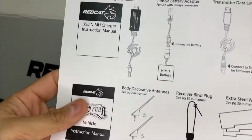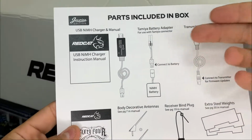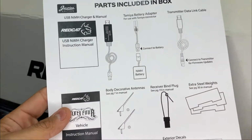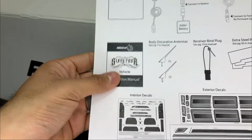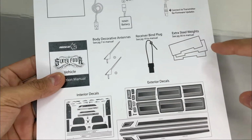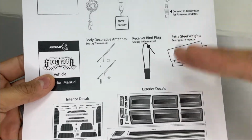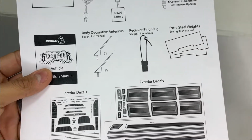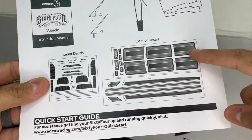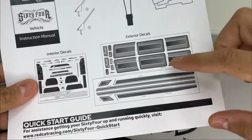Before we even get to the actual box of the Lowrider, here's what's included, thanks to Redcat. They include a nickel metal charger and a manual, and it has a Tamiya plug for the battery. It's got the instruction manual. You get some scale accessories like the decorative antenna. You get some steel weights. You can actually put those in the back to give it some extra weight. A bind plug, interior decals, and exterior decals. This is the blue version, so you do get some nicer decals on this one.